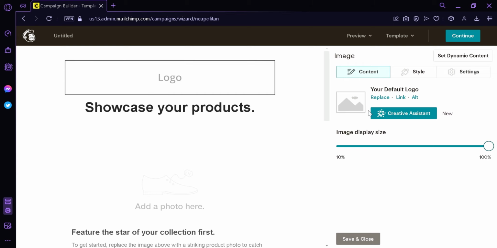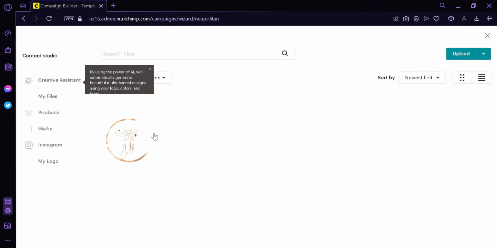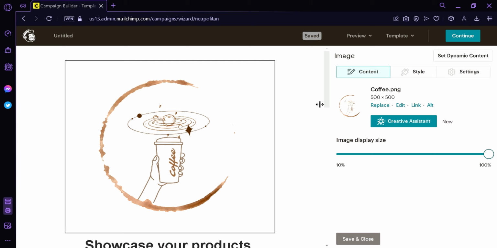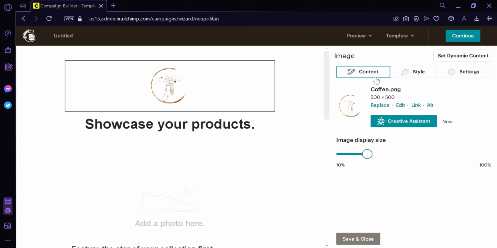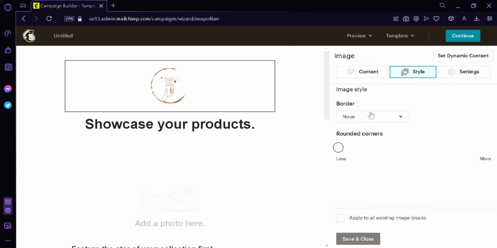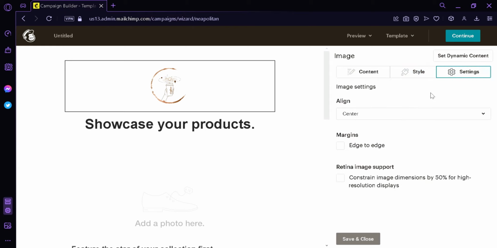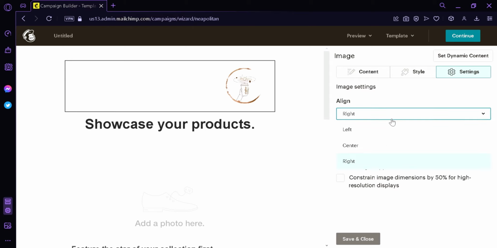So what we're first going to do is replace the logo by clicking replace. And then we're going to choose a photo that we like. Now this will be our logo over here. I'm simply going to edit the display size just like that. And if we click on styles up here, we could add a border and add a rounded corner. Under settings, we could change its alignment from center to left or to right, just like that.